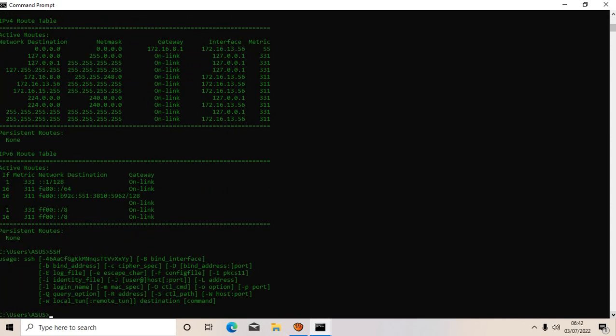So you can see the output, which is the usage of ssh with its options, with -B being bind interface.